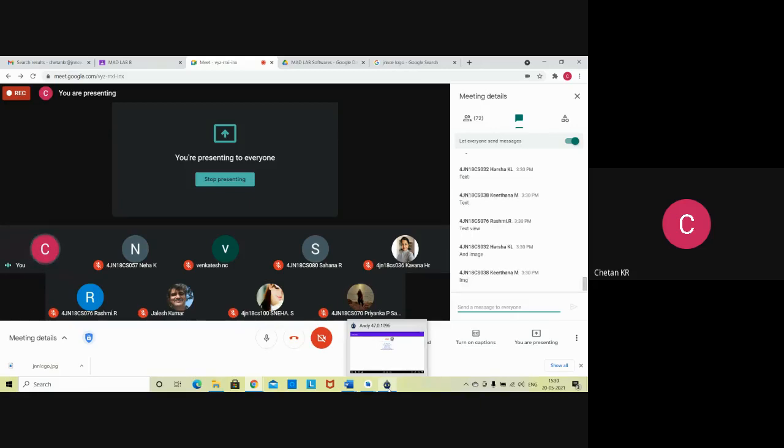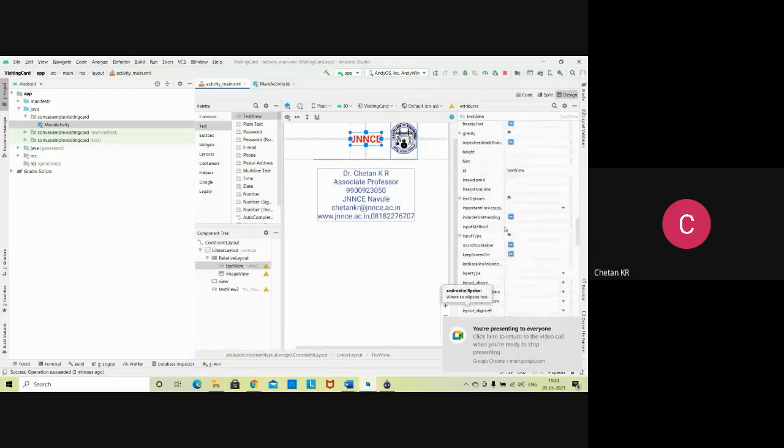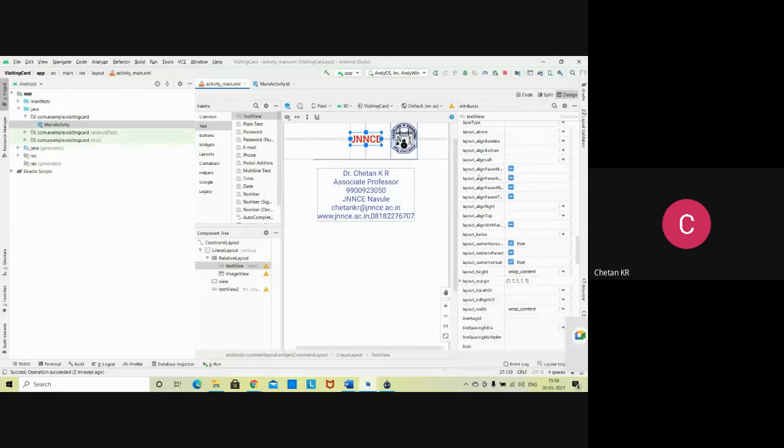Okay. So the text view, to bring it to the center, how did we do that? The whole text view came to the center. Yeah, the property is layout gravity, right? Not actually gravity, that is not the property. The property is layout align center, parent center, either layout center horizontal. To bring the entire text view to the center, we have used this. Of course, the other option what you told is also correct. You can use gravity also.